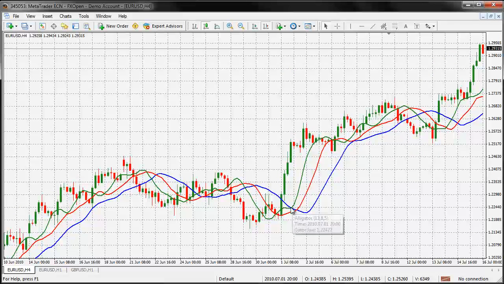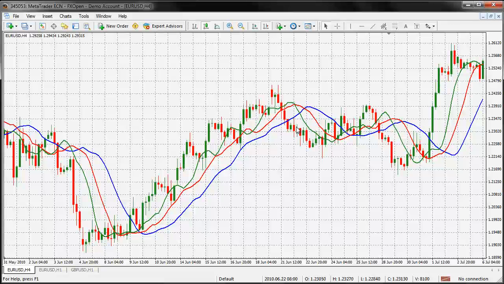Here we can see again where the green line crosses over the blue to the upside and the red line crosses over this blue line to the upside. And then the currency prices start around about here at the point where they crossed over, and that's way too far. And then look what's happened, it's basically just gone sideways. There wasn't really any real immediate profits that we could have taken.